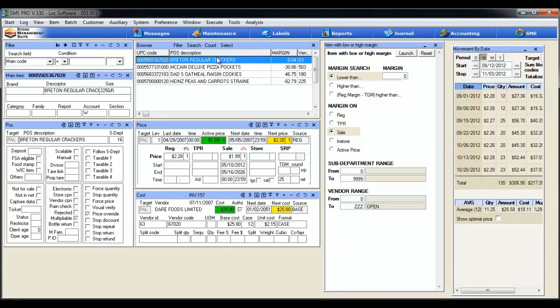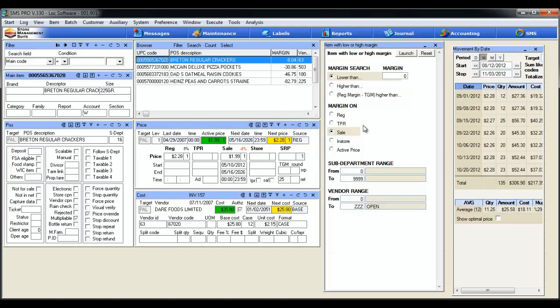We're going to select our cracker item here. We can see at the regular price of $2.28, we're making about 6 points of margin. However, when we drop it on a sale price down to $1.99, we're losing 8%. There could be very good reasons for having this pricing structure, but what we want to take a look at over here to the far right is the movement over the last 6 or 7 weeks. You can see we've got a pretty heavy and steady mover here, so each time we've sold these 135 items, we've lost 8%. Now you're armed with data that can help make the best business decision for your store, and since we're right here within item maintenance, we can make any adjustments necessary.